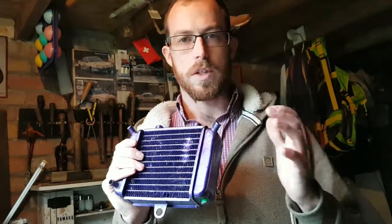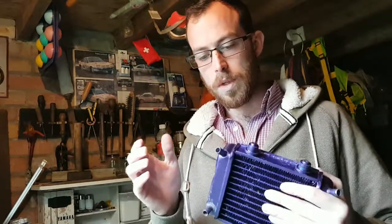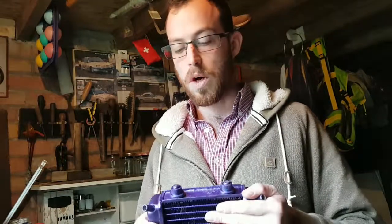Hi guys, today I want to do a really quick video on how to repair a radiator for, say, a mini Moto. Now this is an all brass Chinese mini Moto radiator. It's originally off my 911 replica. It was the only part of the bike, apart from the frame, that was still Chinese. Everything else was Polini or Molossi, etc. Now at the moment I'm running a GRC radiator, but require something for a spare.